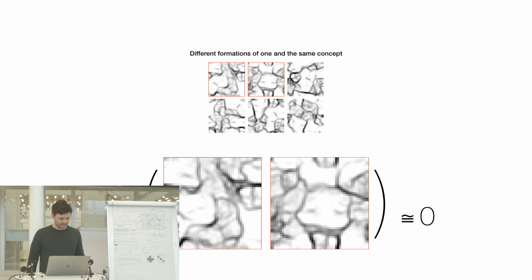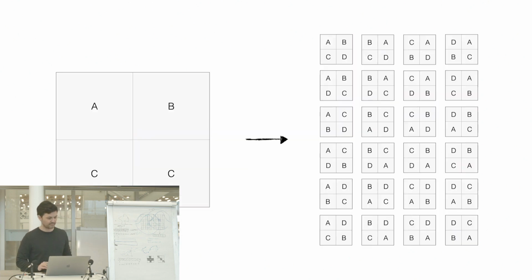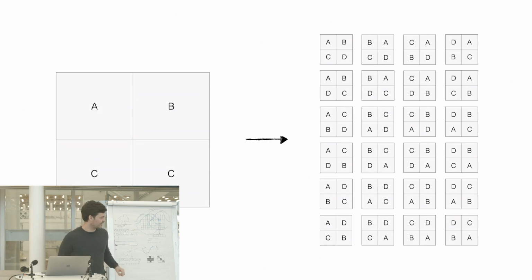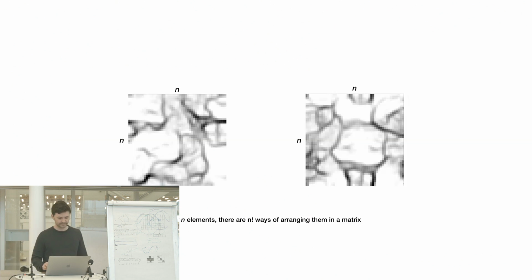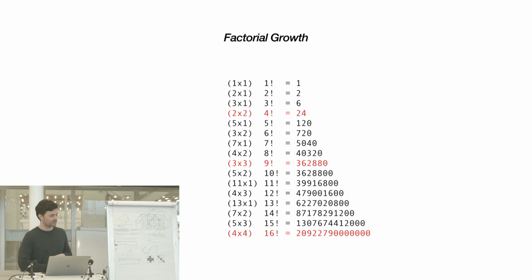to measure them without this arrangement, without the context. But then the problem is, even if you have a very small cell of four elements, sorry, this should be ABCD, not ABCC, ABCD. You can see that these 4 elements can be permuted 24 times. So from an arrangement of 4 elements, you can have 24 arrangements of them. So now if you have n times n, you can imagine that this number grows very much. And in fact, this is called factorial growth.